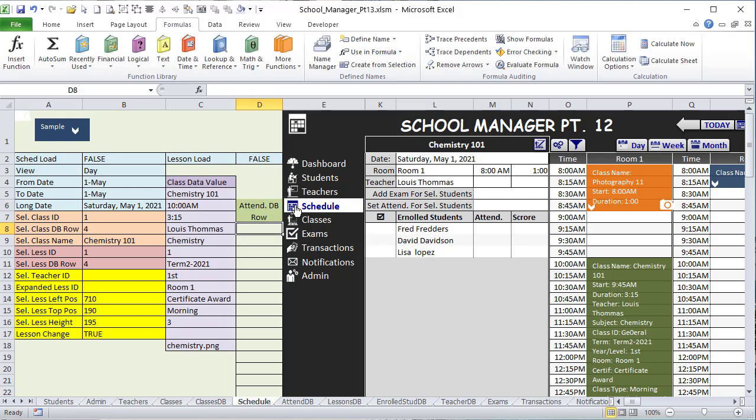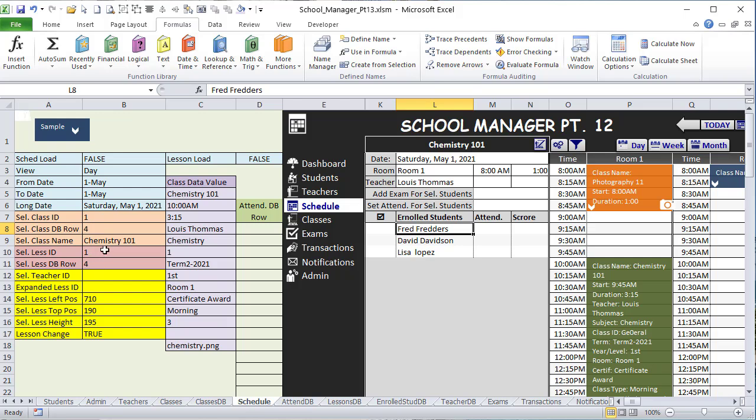So there's a formula that's going to help us to do that now that we have that. So how do we use that? Well, basically what I want to do is determine first, I've got the name here, but I really want to focus on the student ID because it is the student ID that is never going to change. So I'm going to look up this name. I'm going to extract from the student database the student ID. So I want to know what row this student ID is in, and is it there, and also where's the lesson ID? What row do the lesson ID and the student ID match?